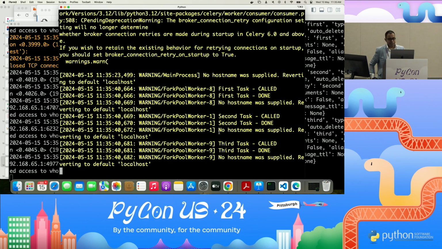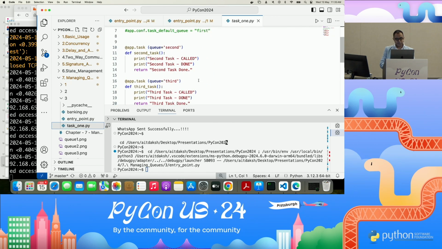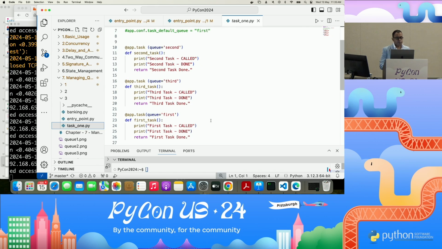So you should get this first, second, third task done from your client where we are not specifying any queue. Okay. In task 1, we are specifying the queue. So this is all you can play with to come up with your appropriate strategy, how many queues you want to create, and also when you are creating state machines, you can also keep track of the task queues on which the task is executed. Okay. So again, I'll just reiterate, a state machine is a must for any production system.